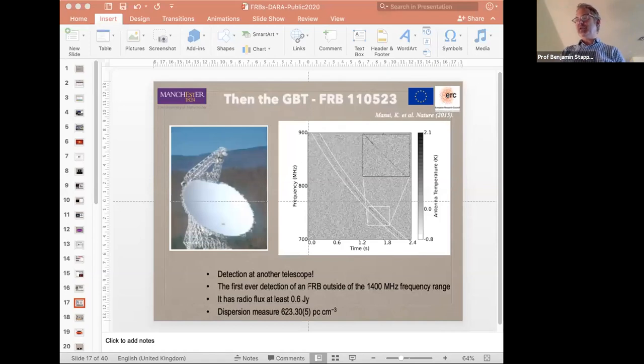If you talk to the theoreticians about this, they say it's almost impossible to know which model without detecting these things at other wavelengths. So at the moment, fast radio bursts have only been seen in the radio, except of course this magnetar, okay? So let's just ignore that magnetar for now. But any of the ones outside of our galaxy have not been seen at other wavelengths.